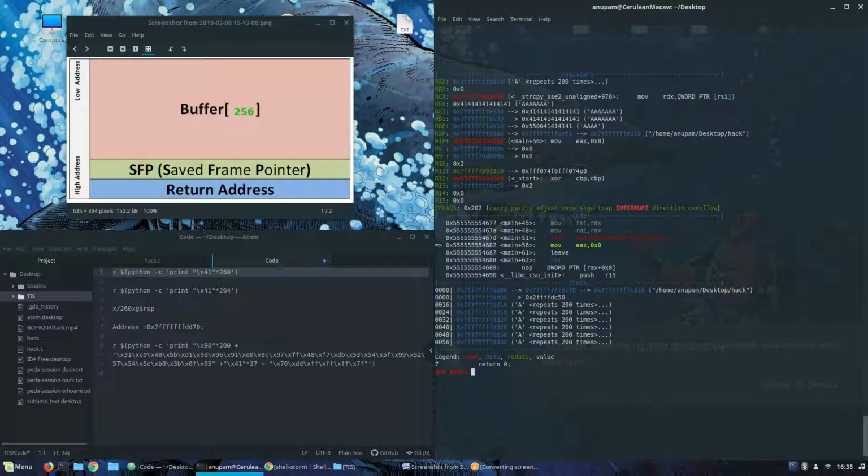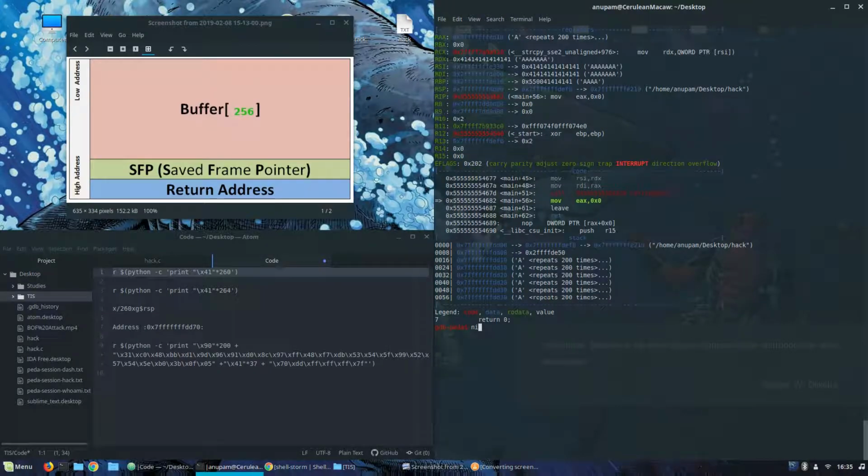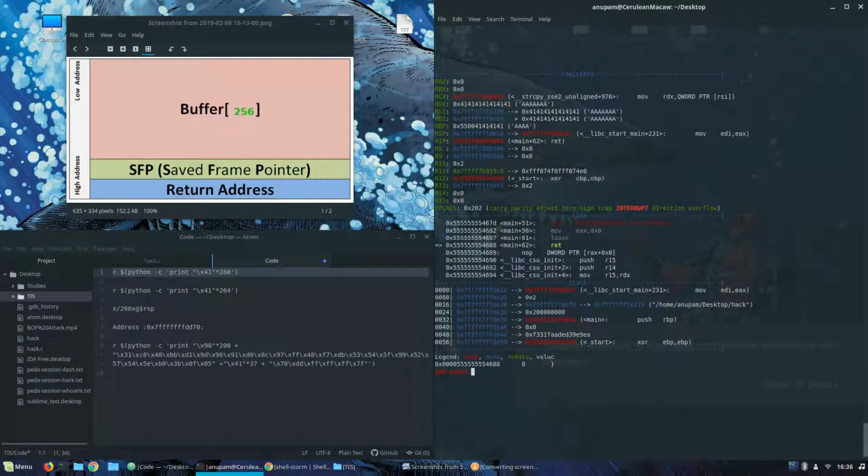We have 256 bytes written completely, and since I have given 260, we'll have 4 bytes overwriting our base pointer. As you can see over here, our base pointer is pointing to a memory location with 4 bytes overwritten. So this works. Now let's move on to what happens next when I completely execute this. The leave instruction just after this one will make sure that the RBP is changed, and since the main has completed execution, it will just try to go back to the previous function.